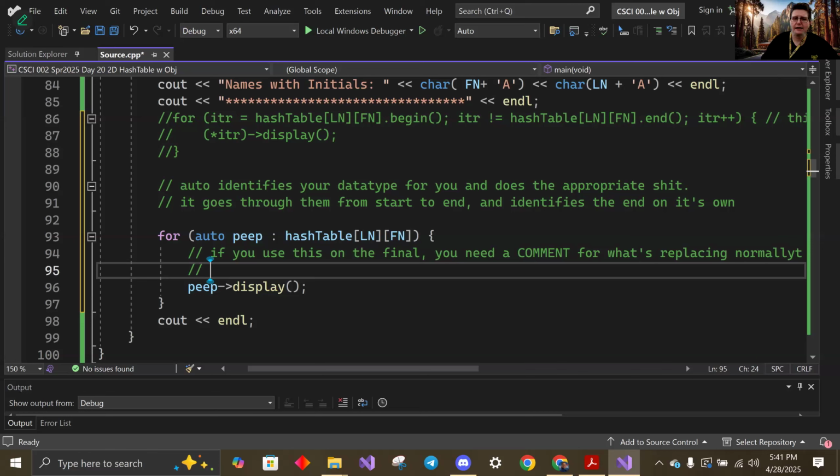In this case, it's saving me from making an iterator. It goes through the people one at a time.